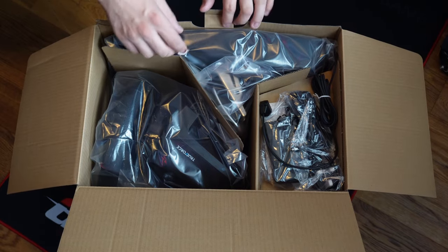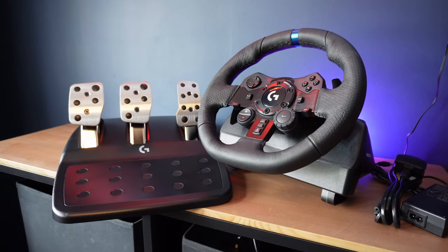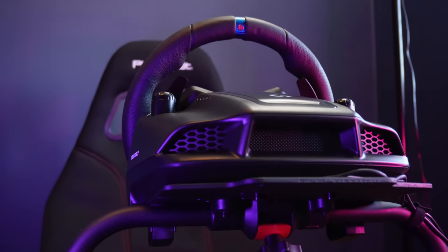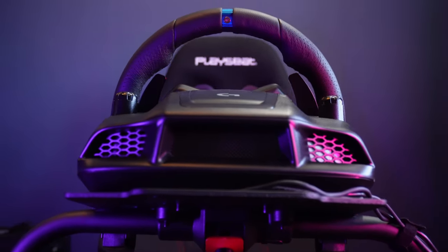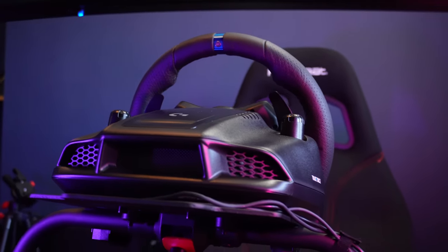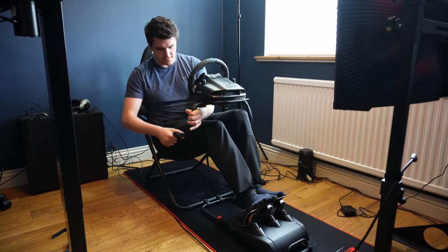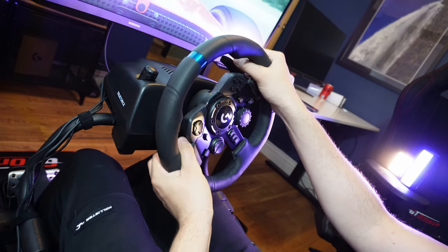In the box you'll find a steering wheel base complete with integrated desk clamps and pedals with integrated carpet gripper — everything you need to go racing, well suited to all setup styles whether on a desk or with a dedicated racing seat or stand. Every mainstream racing seat or wheel stand will accept the Logitech G923, so you can pick near enough any contraption you like from a reputable brand and be confident it's going to work. The one seen here is the Playseat Challenge, and it partners perfectly, but you're spoiled for choice.